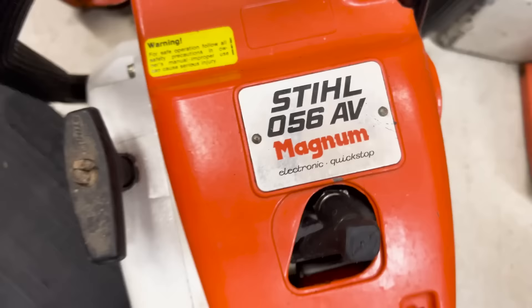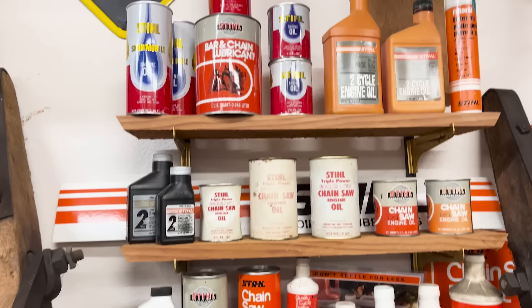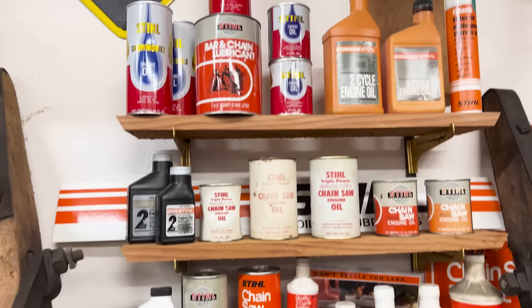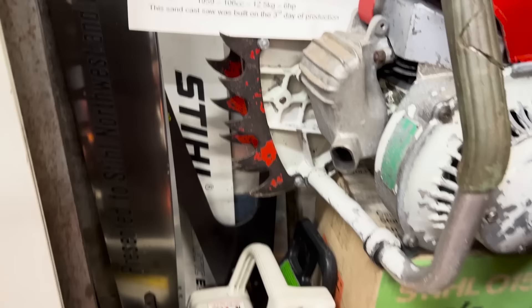There's a 056 — there's a big boy. There are so many different generations of that saw; it's such a great saw. I found a couple of those old Stihl oil cans out of the woods, but finding clean ones is tough. Most of those I got when people would bring in a saw to trade in in a carrying case — you open it up and there's a can of oil and a chain, and often they'd have a good can of oil in there, so I nabbed them up and kept them, because I've got that disease.